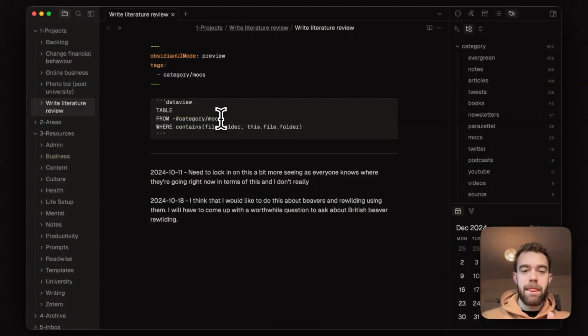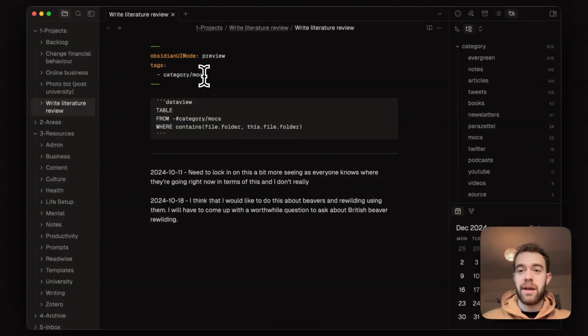But the defining detail is this negative sign in front of the hashtag, which in fact specifies the opposite, that we don't want this table to display any notes that are of the tag category / mocs, of which this folder note is actually one. You can see up here that the folder note has the tag category mocs.